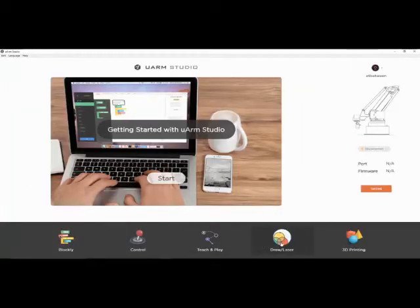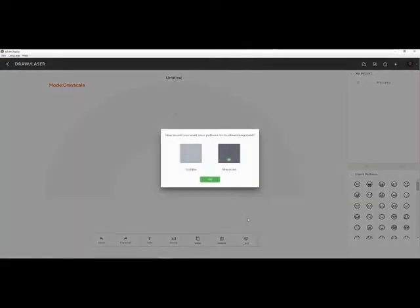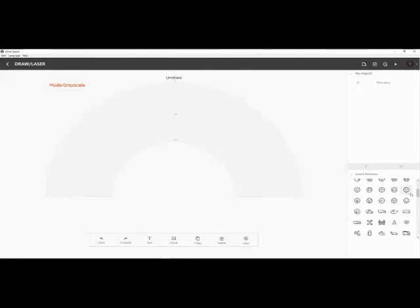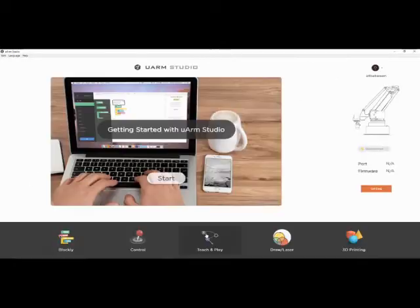Second to last, you got the draw and laser. With this here, you can make an outline, draw anything you want. Faces here, you see, you got quite a few different faces and pictures and etc. here that you can make the Uarm Studio do. Really nice. You can even type something. I mean, this is great. I mean, it's really good. Works perfectly. I got no problems here. So you want to put a picture of something, right? Or you want to put a text or something. Whatever you want to do, this will do it for you. No problems there. Which is a powerful feature of the Uarm Swift Pro.